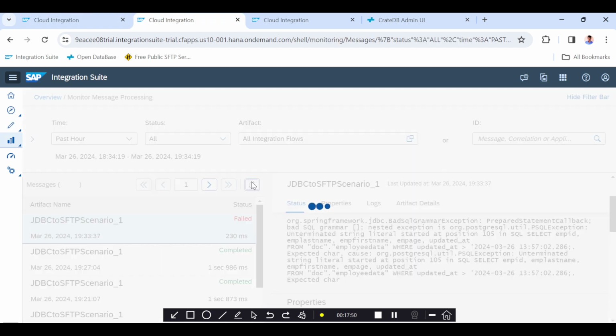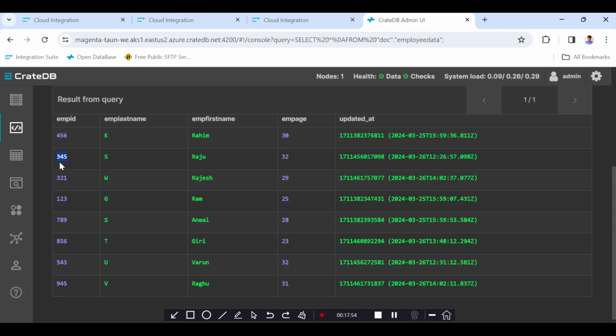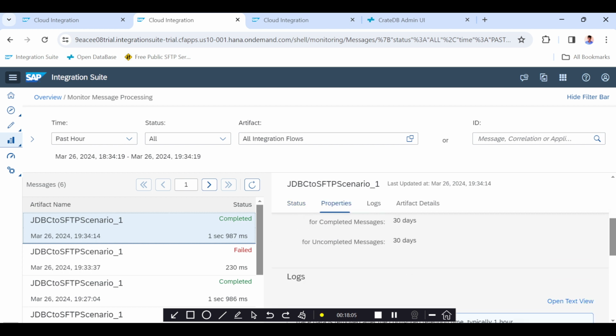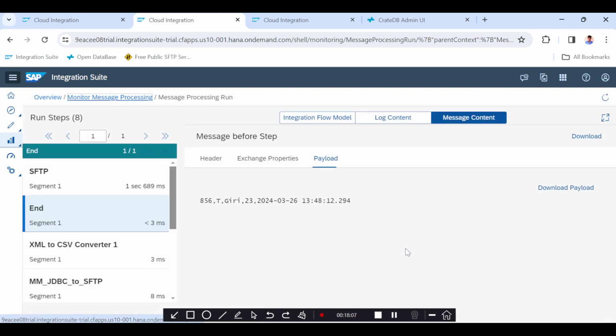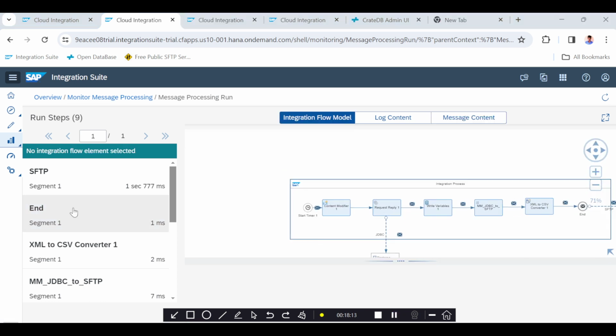So now in this run it should fetch only the latest records, those are Rajesh and Raghu. We'll see what the result will be. Now we will check the data here.